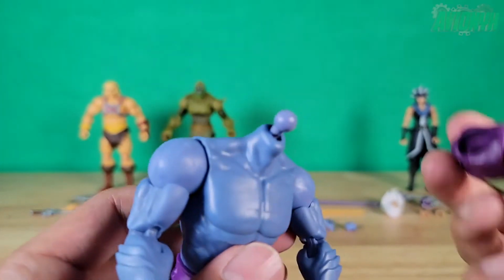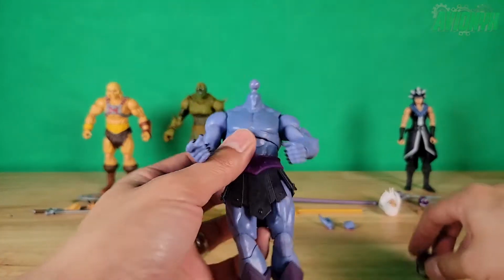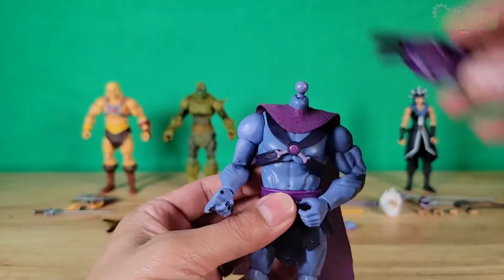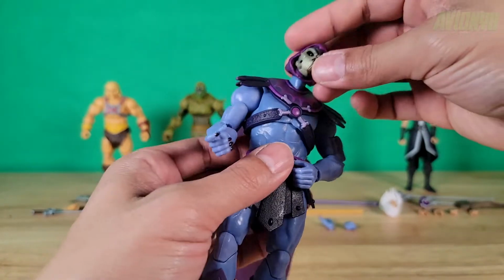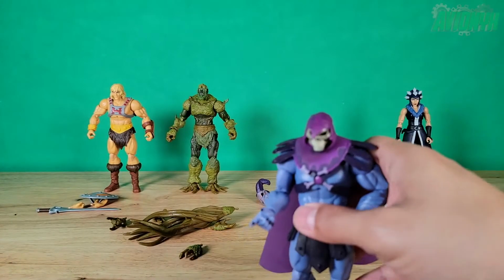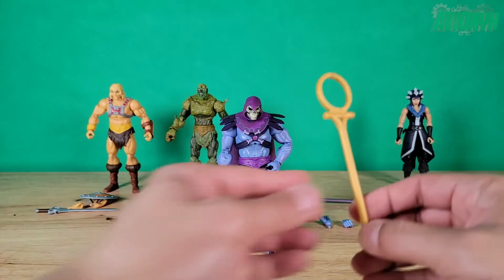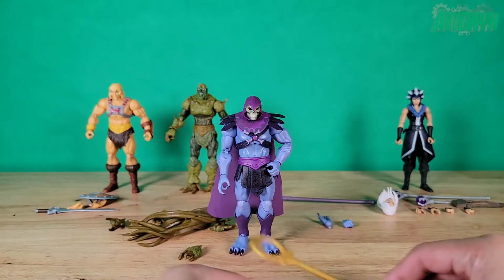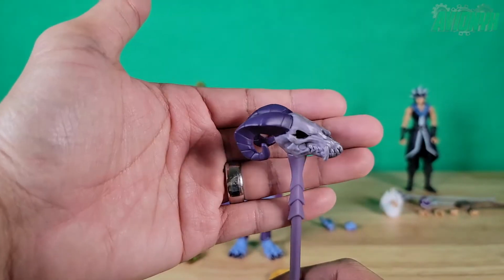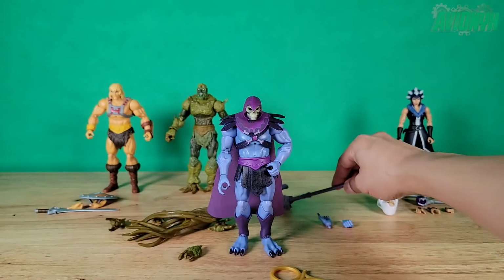But here's a closer look at the head joint, neck joint. Okay, let's go ahead and put this back on. So the cape just goes on like that, and then you can slap on his shoulder armor, and then back his head goes. All right, let's take a look at the accessories besides the hands that are included in his packaging. He does come with the shaping staff, and then here is his Havoc staff. Pretty nice detail and sculpt in this. Pretty cool weapons. So there is Skeletor.